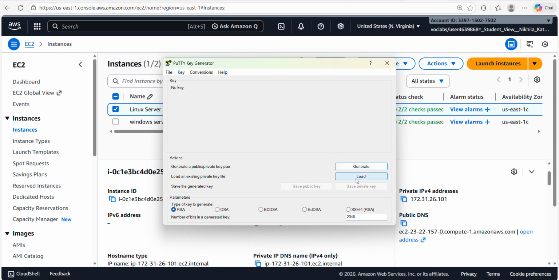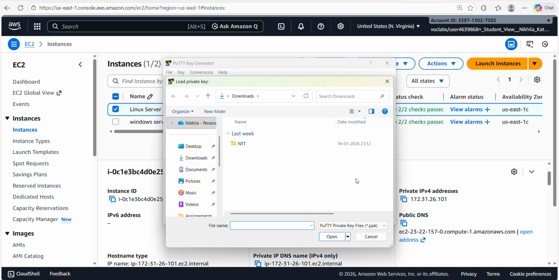Now click on load. In downloads, you cannot see any file with the PEM extension named Linux server, because on the down right hand side, it is showing Putty private key files, .ppk extension.